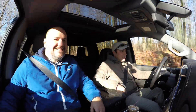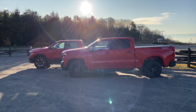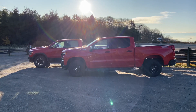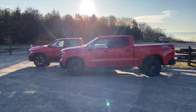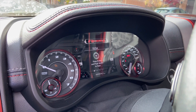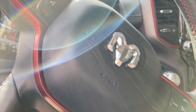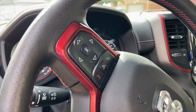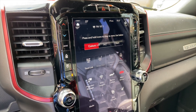On the exterior, both trucks are impressive and it's hard to prefer one over the other. For the interior, though, the Ram wins hands down. The moment I went in Bobby's truck I thought it just looks nicer. That said, it's subjective — you might prefer the Silverado's interior — but on this review the Ram wins the interior comparison.